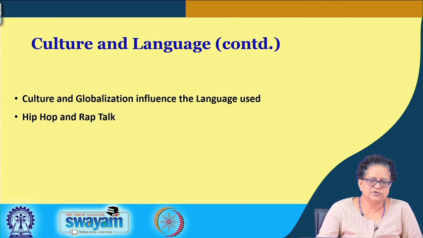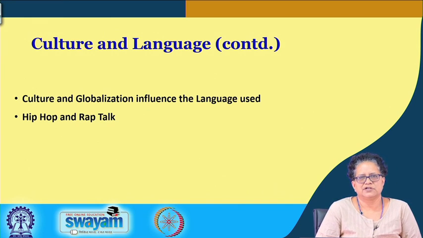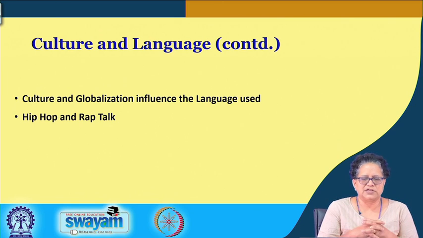Moving next to the concept of globalization. So, in this lecture, in the second part of verbal communication, which is going to be completed today, we have covered first culture and then we are going to talk about globalization. Culture and language, we continue with globalization. Now, the importance of globalization can be gauged by the fact that more and more countries are switching over to using English. The popularity of Hollywood and the internet are responsible for making globalization and culture coalesce.